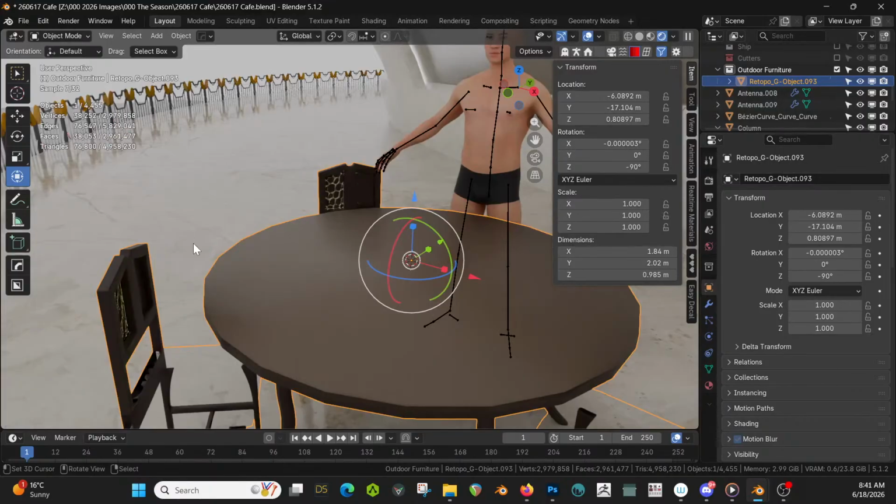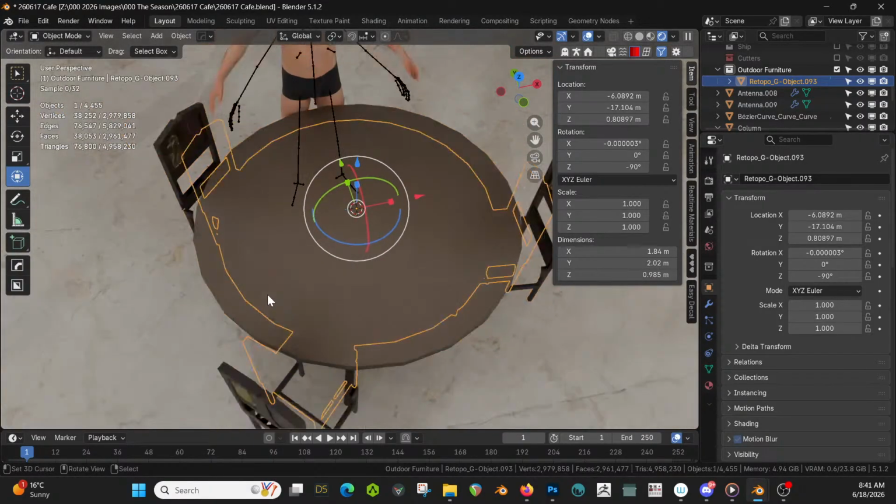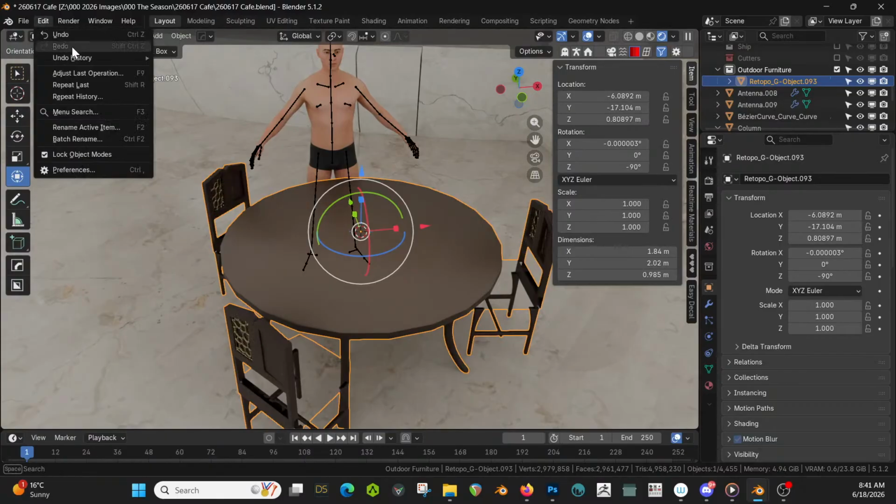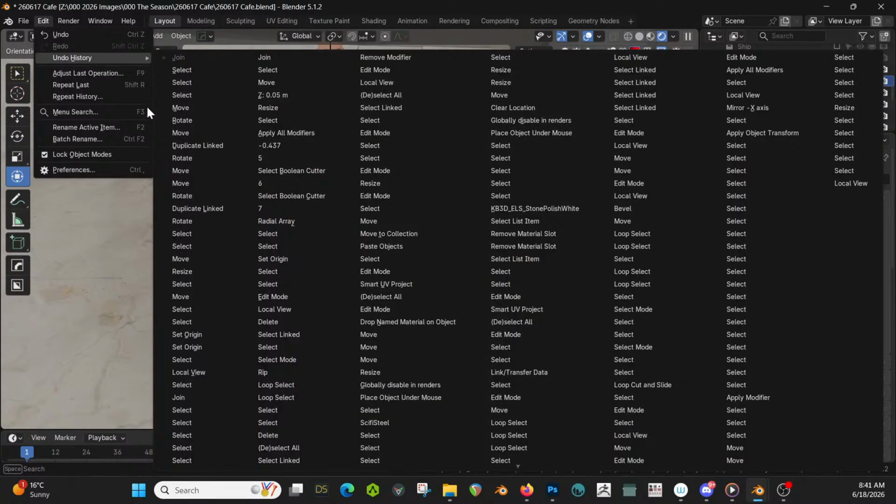They might change their material. Ooh, looks like I missed something. Okay, undo. What's that?